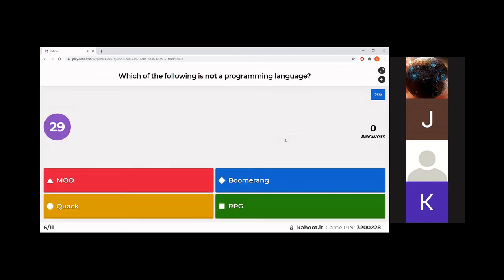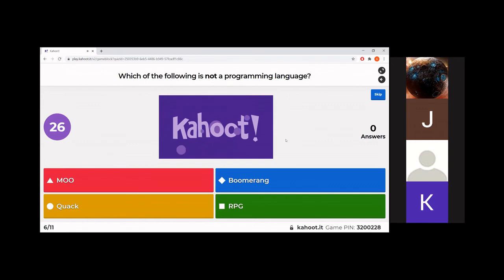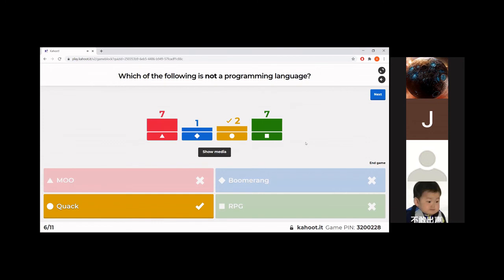Which of the following is not a programming language? I'm actually curious, have any of you guys actually heard of any of these programming languages? Because I certainly haven't until I saw them. So the answer is Quack, believe it or not.